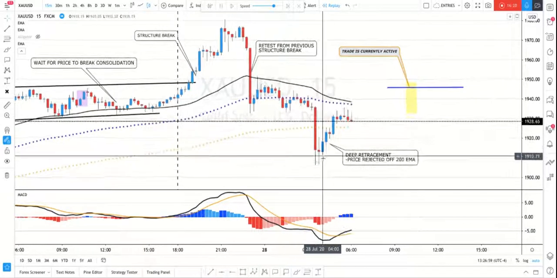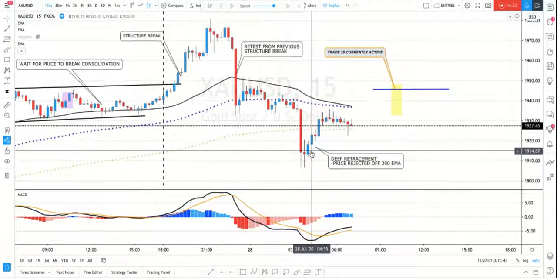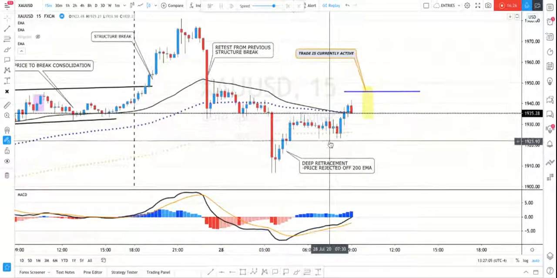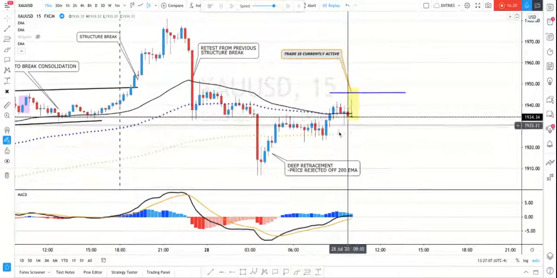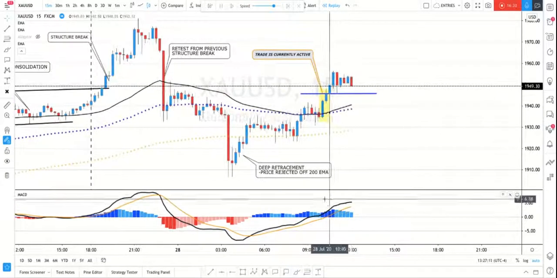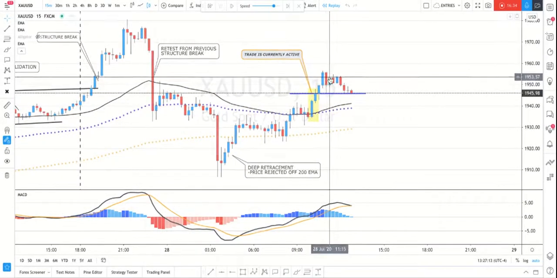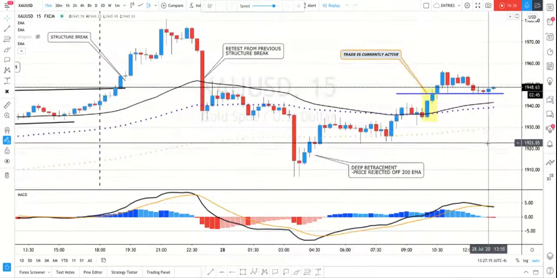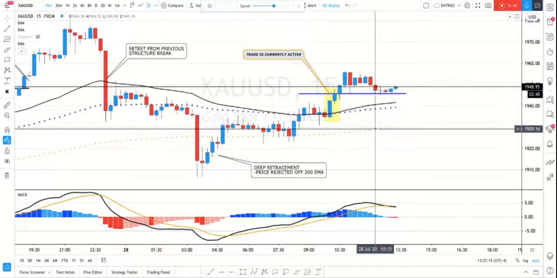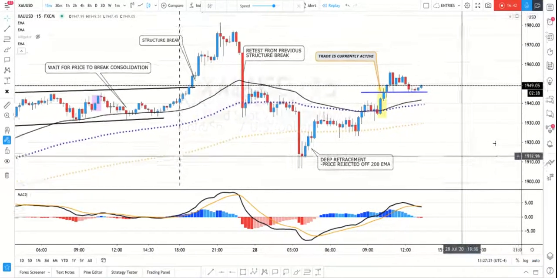Price did not close beneath the 200 EMA. It got rejected, which means there's still bullish supply in this zone. Still bullish, mad strength in the bullish. Now we're above the histogram. Bullish is in control. This trade is currently active right now and is playing off of my entry zone, which is the closures above the 50 EMA. So I'm long on gold right now.